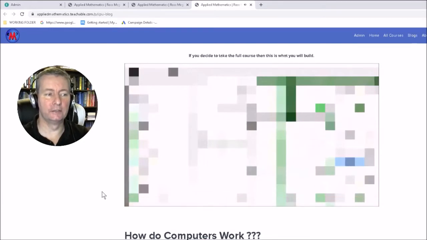So that gives you an idea of what the course is going to be like. You're going to be designing and simulating the CPU in a software tool called Logisim, so you can build it up completely from Logisim and see it working there in front of you. And I go through and describe the entire simulation, the entire design.